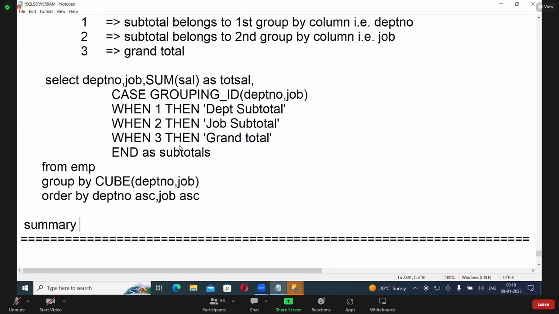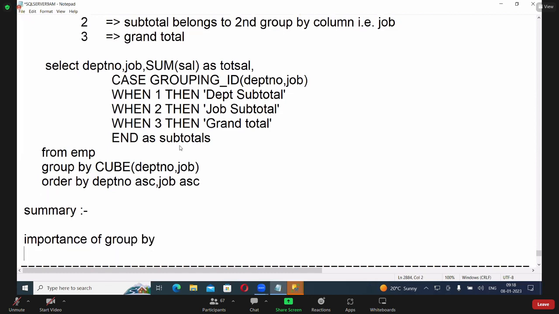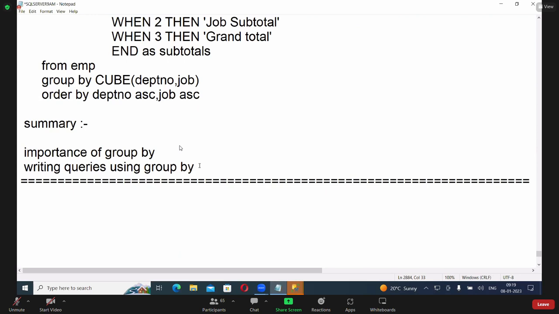Then, in this, what you learned, what is the importance of group by? Plus, now writing queries using group by.